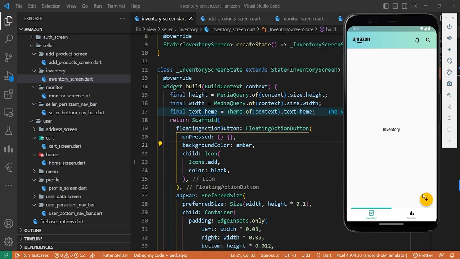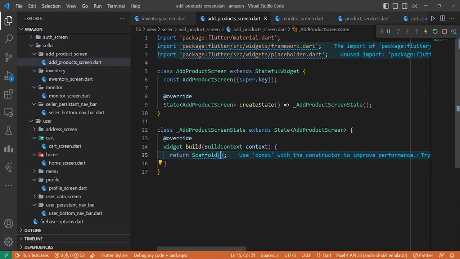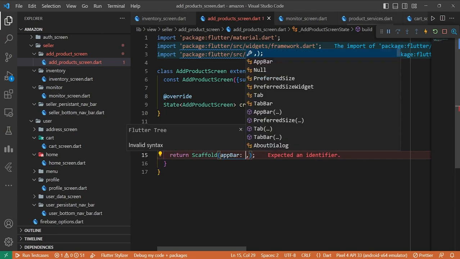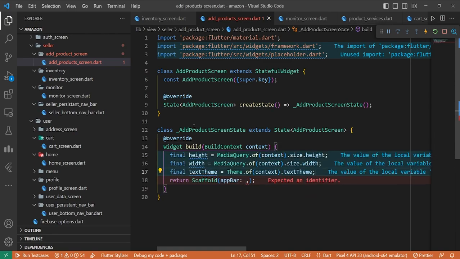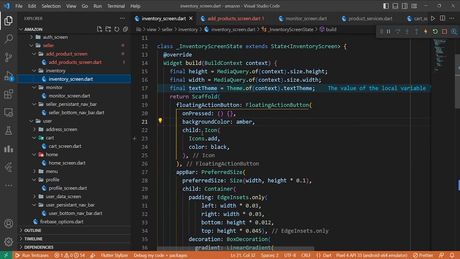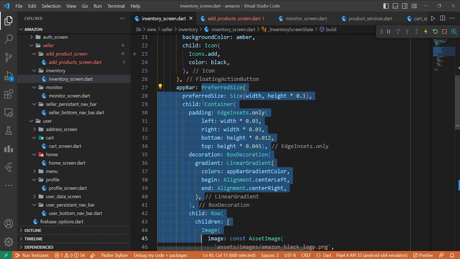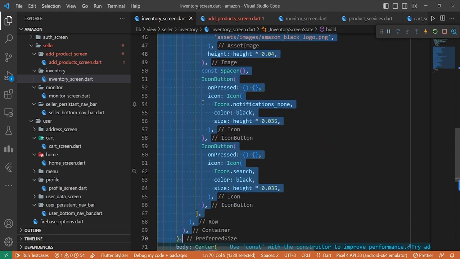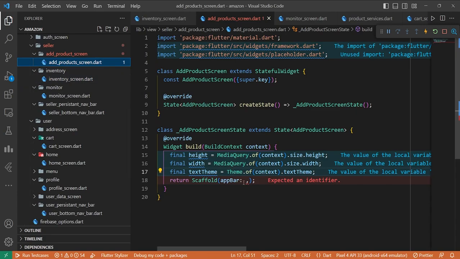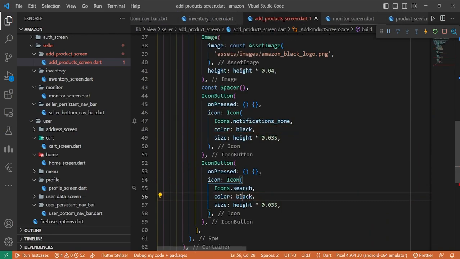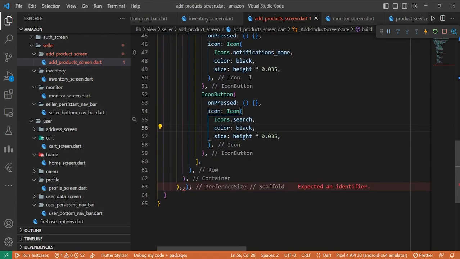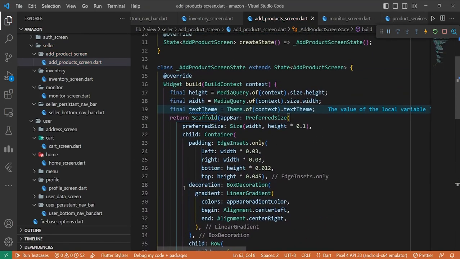Okay, so as the user clicks on this button, it should redirect the user to the inventory screen or add product. So we'll come back here. App bar, go with the same line of code, sorry. We will come to inventory screen, copy this app bar, and import utils. Another, I think so, another error is there. Yeah, there is an excess comma. Let's save it.